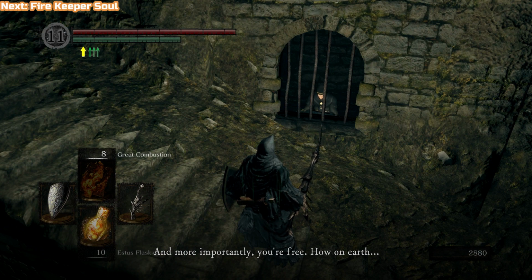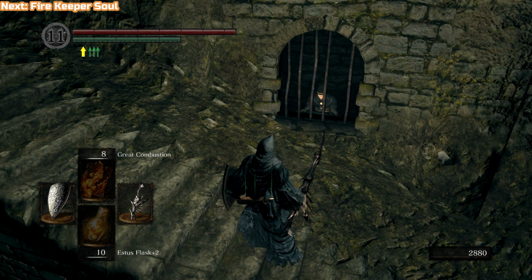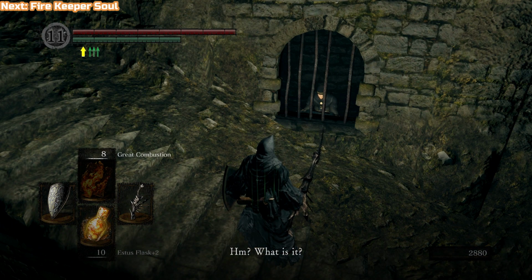Here is another smith. This is Ricket, I believe. There it is. Yeah, he's going to be here all the time. We got the enchanted Ember in the last episode. You can give him that now, but I'm not going to give it to him now. I'll leave it, but he will make enchanted weapons for us later on.